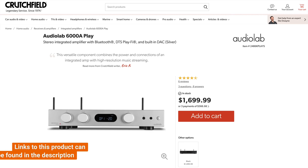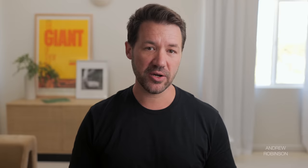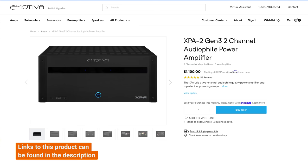If three grand is too much money, at one-third the price the Audiolab 6000A Play continues to impress me. While it lacked the raw power to fully match the Rotel's low-end grip when connected to the power-hungry Wharfedale Elysian towers, it wasn't exactly embarrassed. I was so impressed that I tried running the Audiolab as a strict preamp with a pair of Emotiva XPA-HC1 mono amps — that pairing matched the Rotel in the bass department while giving up little in detail. You could also save money by using the Emotiva XPA-2 Gen 3 instead of the HC1s.